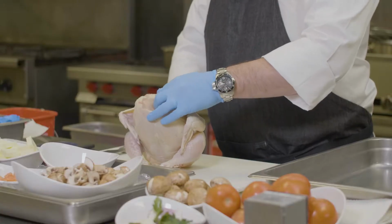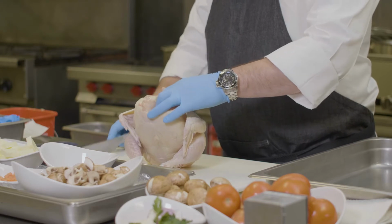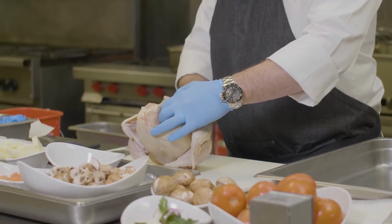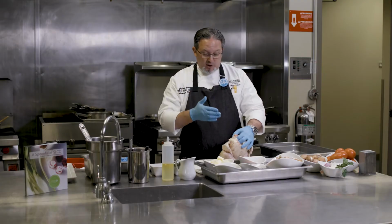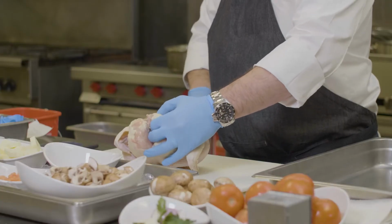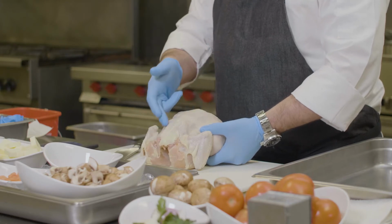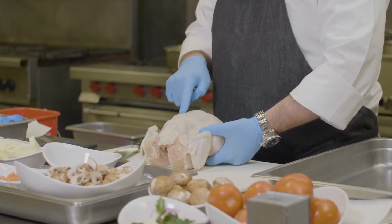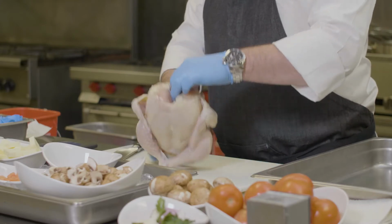What I want to do is stand the chicken up with the backbone facing me. I'm going to take my chef's knife and run it right down the backbone, in between the backbone and the cartilage. Your knife should run through fairly easily as you get straight down and through the tail end of the bird. As you get down towards the bottom, you may run into a little resistance where the hip bone attaches to the backbone, okay? So we're going to do that now.